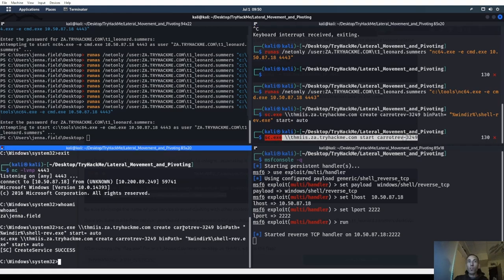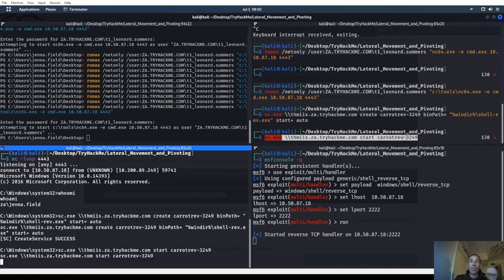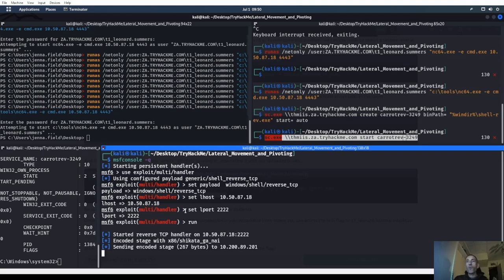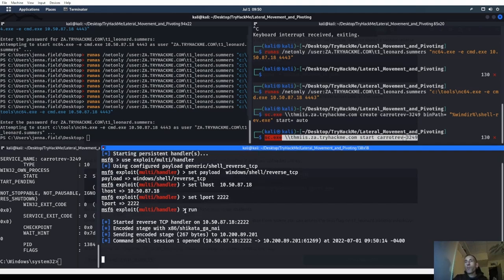Because earlier, this was actually working. We were getting the callback. We were on the correct IP address. We were NT authority system. And for some reason, it wouldn't let us look at the flag. So if you get that far, and it won't let you look at the flag, you did it correctly. And I'll show you what the flag is because I just got it a few minutes ago.